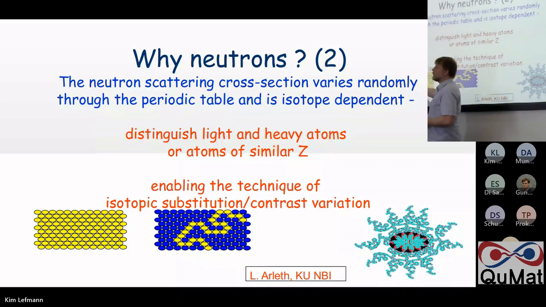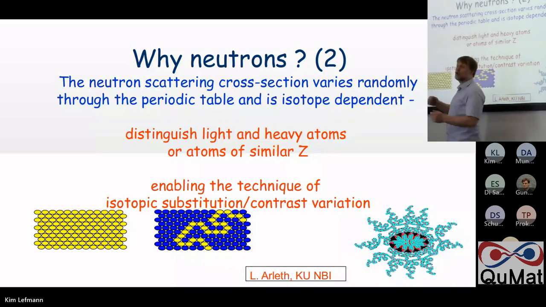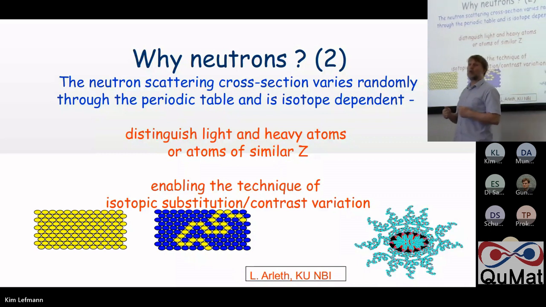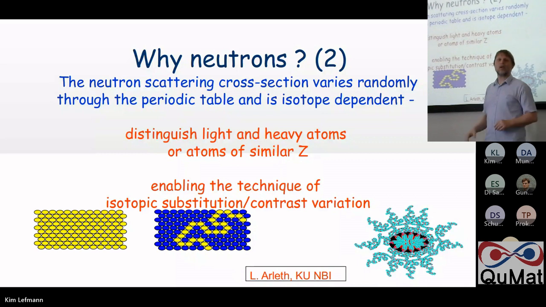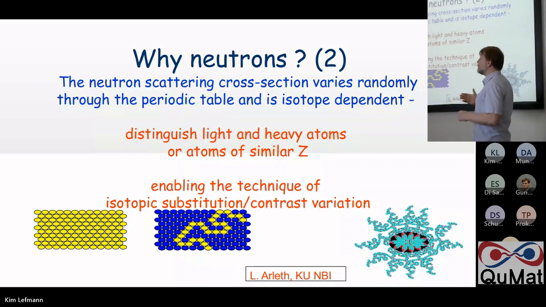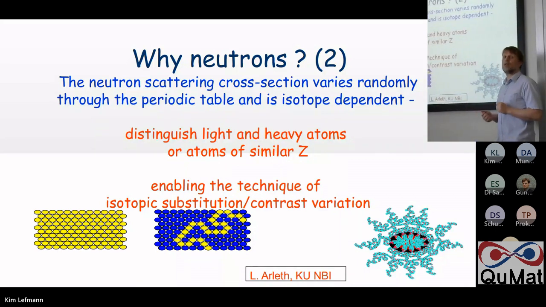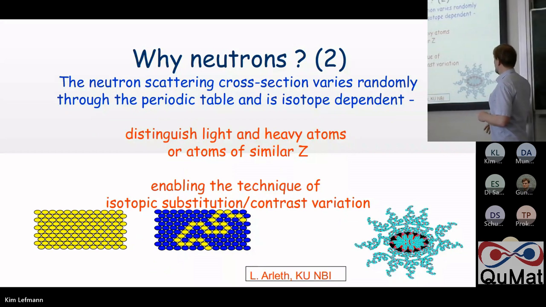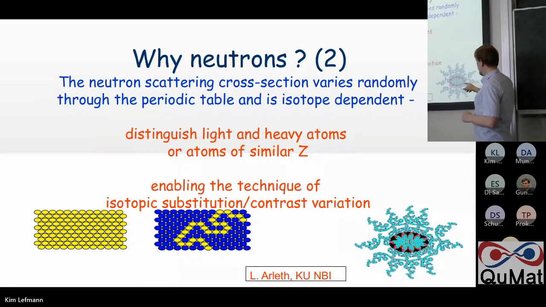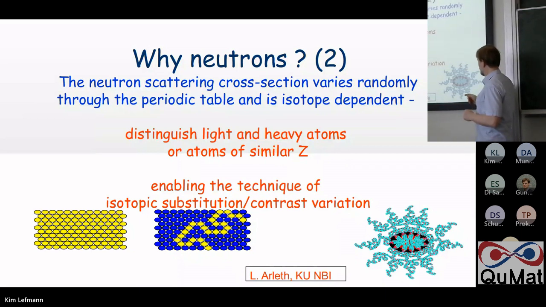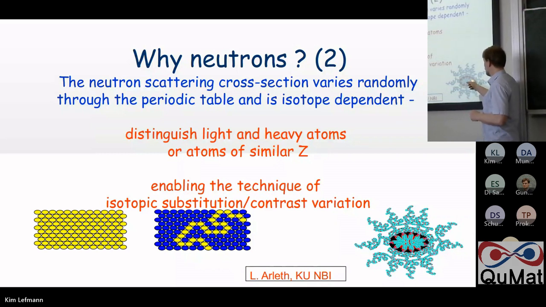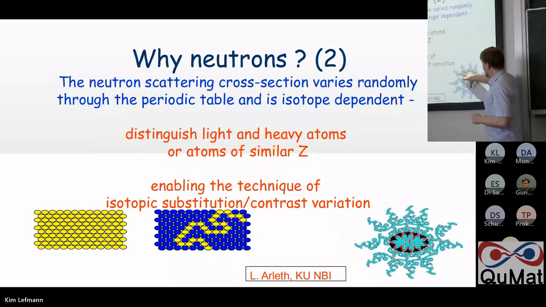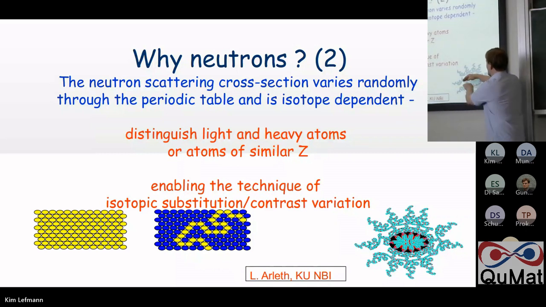So it would just look something like this to the probe. But changing over to deuterated water, bang, you have the polymer here. This is just a very simple example, but you can actually contrast match difficult things like an organic nano device. I think it's meant to carry some poisonous drug, some cancer killing drug like chemotherapy inside this, and then this moves around in the body until it finds the cancer and then it opens.